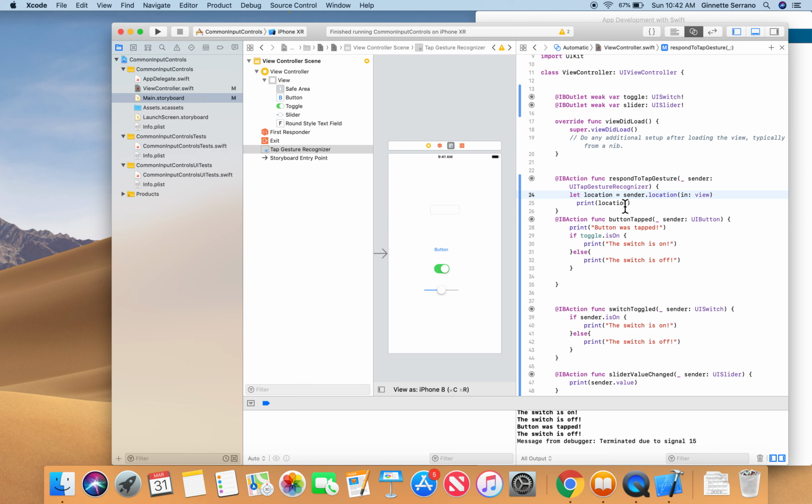Notice how the action does not trigger when you interact with the other controls on the screen because the gesture is only tied to the view controller's view. So if I tap on the text box, the button, the switch, or my slider, nothing's going to happen. It's only if I tap in the areas that don't have one of those objects.